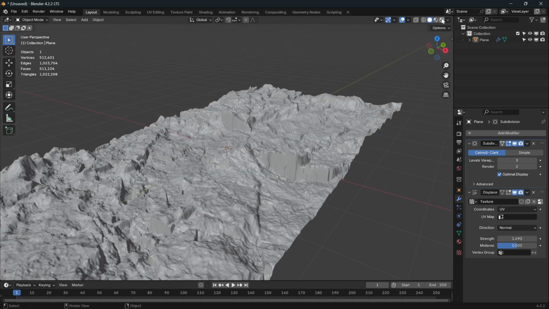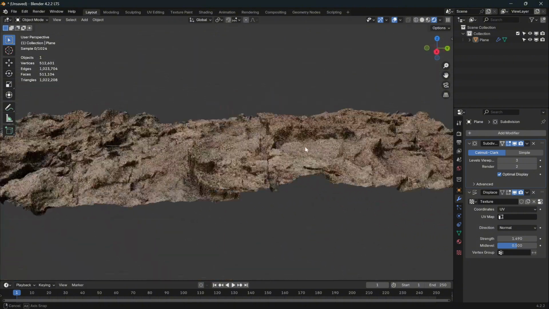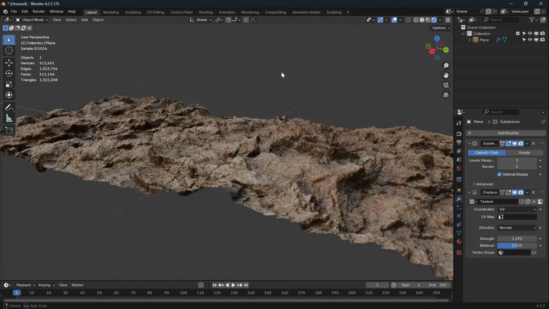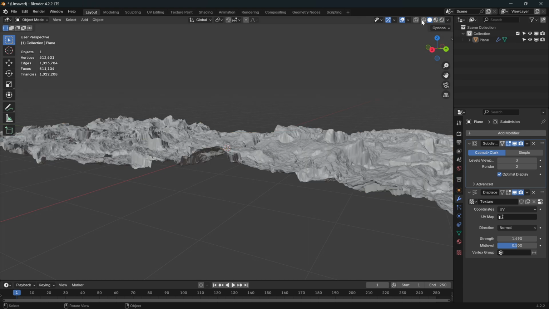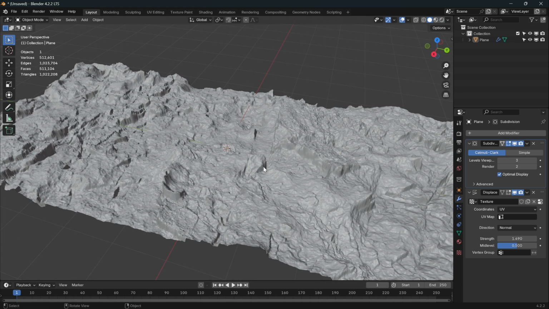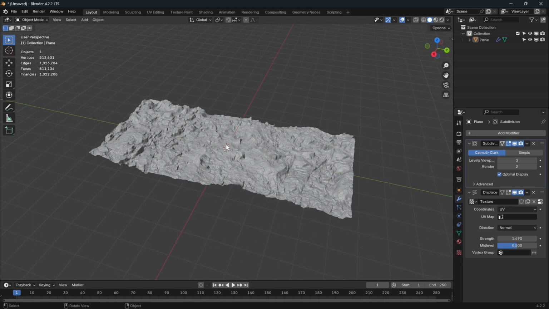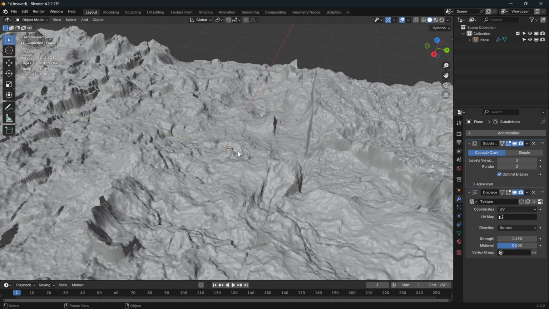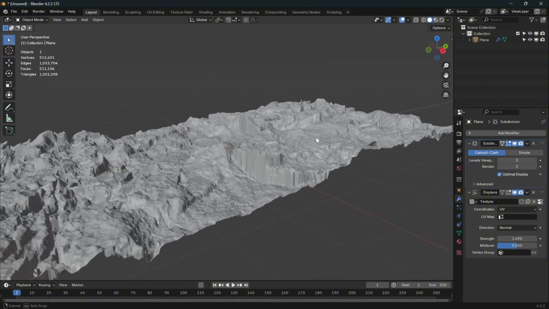If we go into the rendered preview, we can see that we don't just have the texture, we also have physical displacement. Now 1 million triangles just for this is too much, because let's face it, if we were building a whole scene, if each plane was having up to 1 million vertices just for displacement, then our scene is going to be choked up.